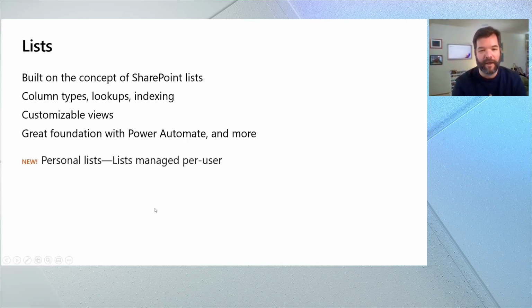Now, the final thing that we're talking about today is we're introducing this concept of personal lists. Yes, a lot of lists get associated with groups. They become a way for a team to track different items that are interesting for them. So that's very powerful. But you can also store lists that are associated with a user as well. So as an application, if you want to track information for users more broadly as they navigate amongst their different teams, you can store a list with a user.